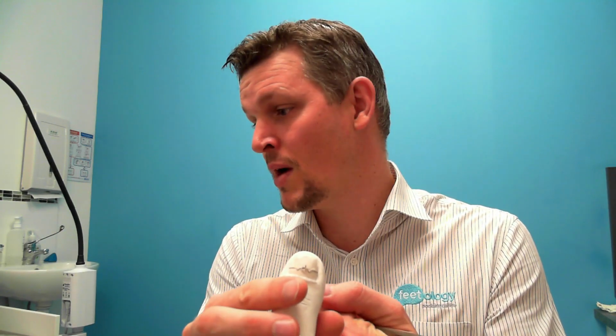You might show up with just a little bit of redness down the edge. If you poke and prod around the area, it might be a little bit tender, but it can go right through to where a portion of that nail has actually pierced the skin, and we can have an infection going on. There can be pus, it can be really red and inflamed and causing issues. So we have a wide variance of how an ingrown toenail can present, but the important thing is that at any one of those stages, it can be really uncomfortable and make life really unbearable for you if you're suffering with it. So that's what's happening with the ingrown toenail.